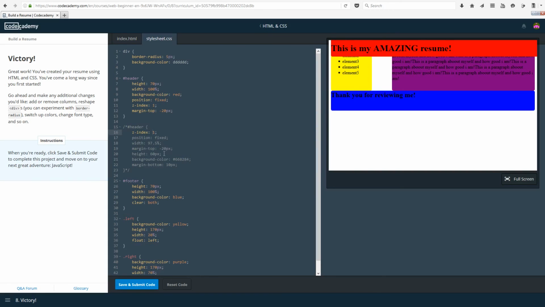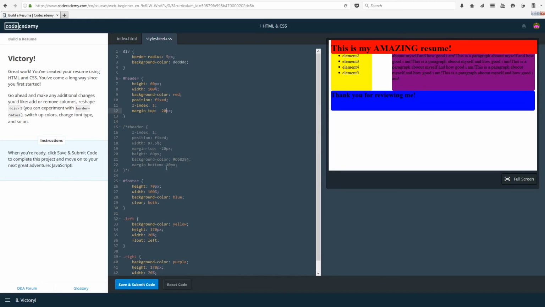Okay, height 60 pixels. Let's just see if I can fix it. Well, actually, was it fixed the way that they had it? Was my code fixed the way that they had it? Yeah, it is. And I just realized that I misspelled about. I spelled it with 2 O's. Whoops. Okay.